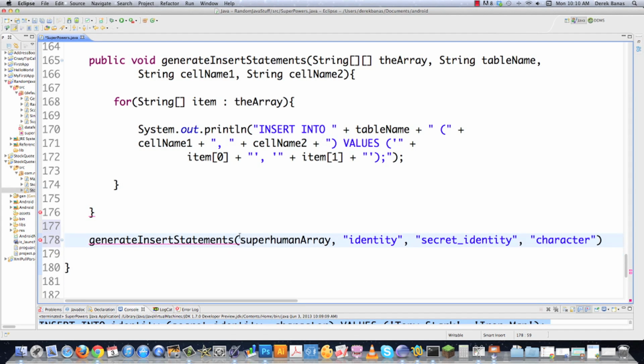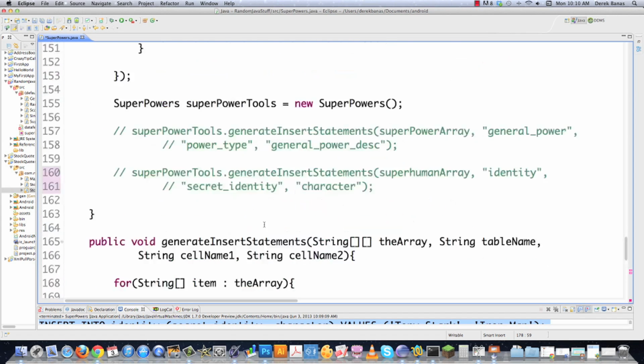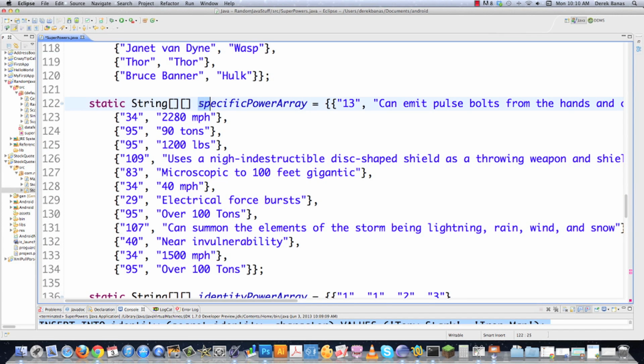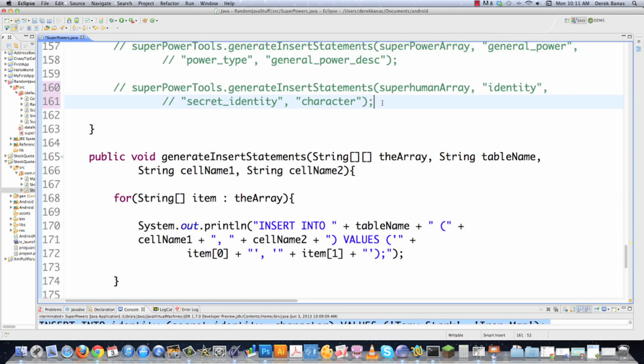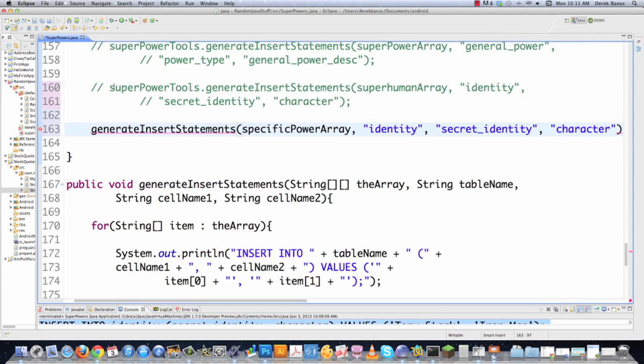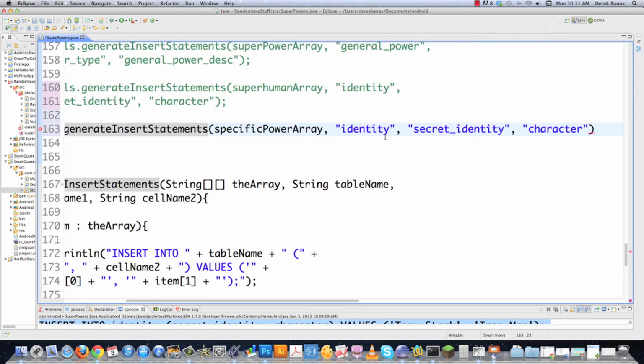Now for this one, what we're going to be doing is using this right here, which is specific power array. Come back down here, come in here. Specific power array is what we're going to be passing over inside of it. And actually, let's cut this out of here and put it where it needs to go, which is right here. There we are. And then also superpower tools is going to be used again. I'm just overloading this method. That's all I'm doing. Now what I need to do here is make it so that this is going to work with both integers as well as with strings. So how can I do that? Well, we're going to be putting in power, which is a reference to the power ID, which is an integer.